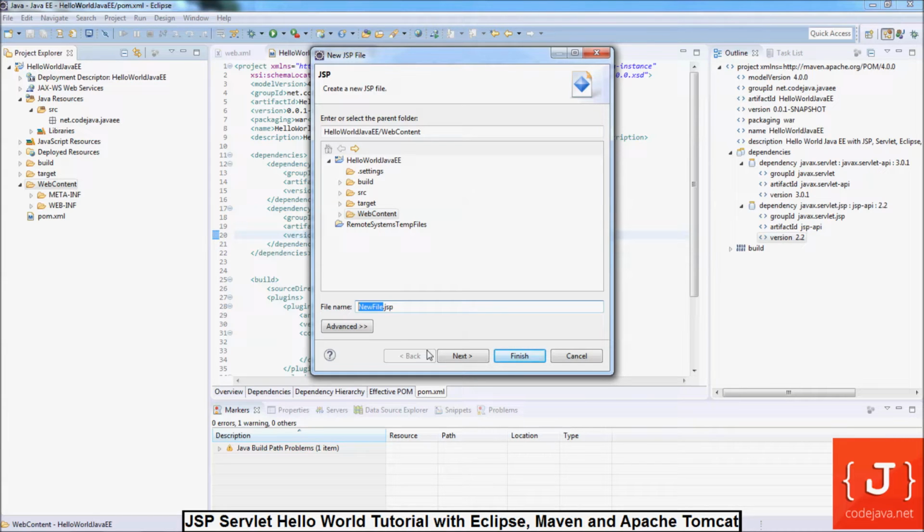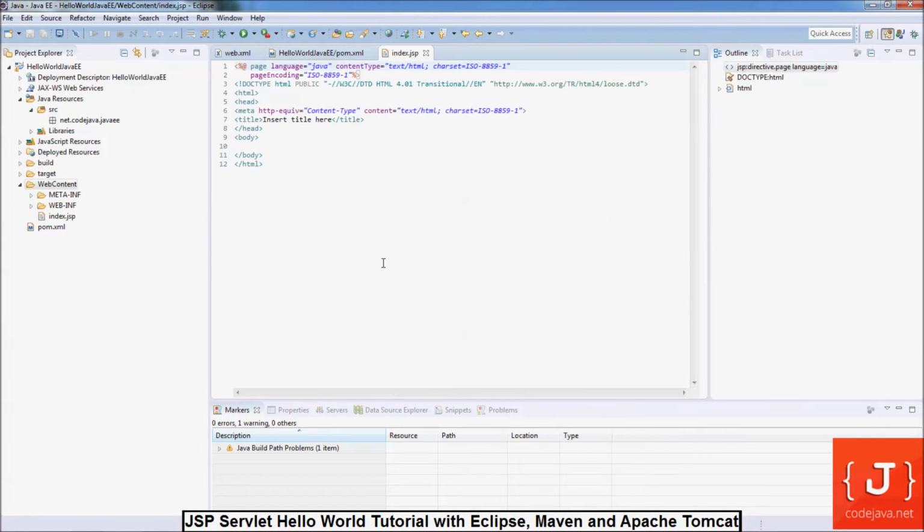And enter the file name as index.jsp and click finish. Okay, you see Eclipse generated a very simple HTML page here, which is a JSP page.